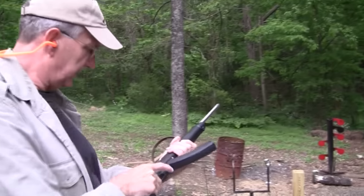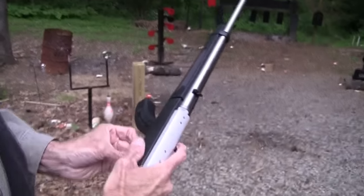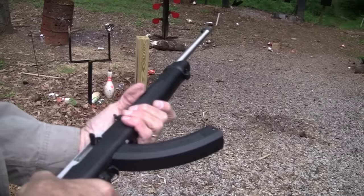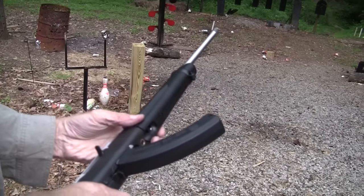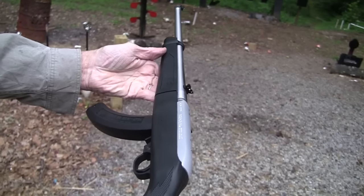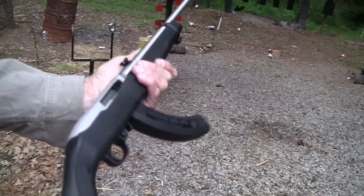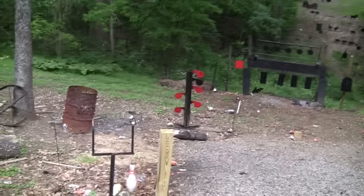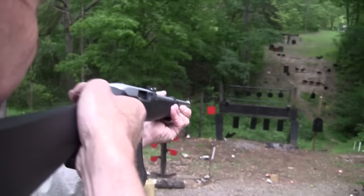What do we have that needs shooting? I think I finally figured out how to operate the bolt on one of these 10-22. A little help from John. I might actually become a 22 fan. It's going to be another gun hard to send back. I can just tell. Oh, there's no hope for me. Let's see if the sights are really on.